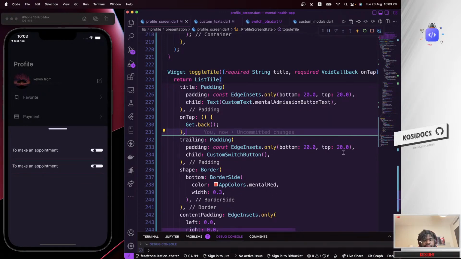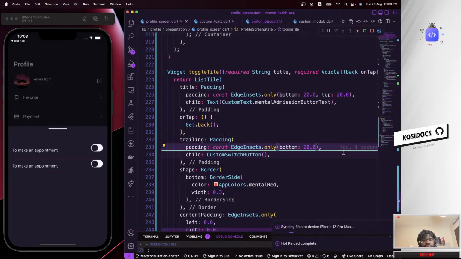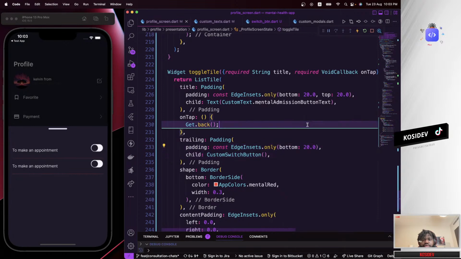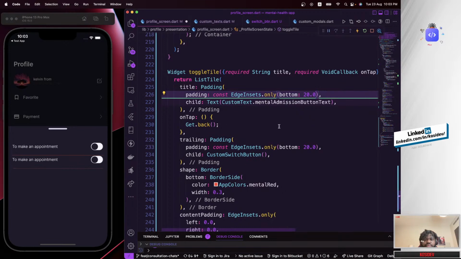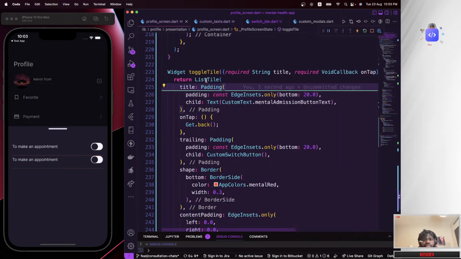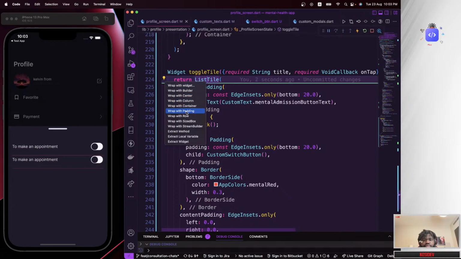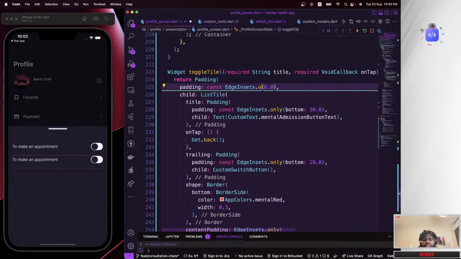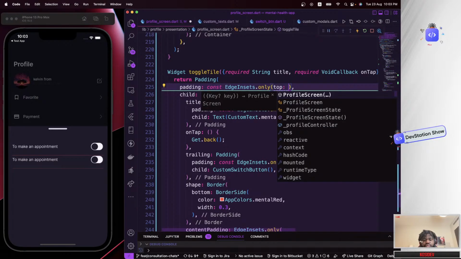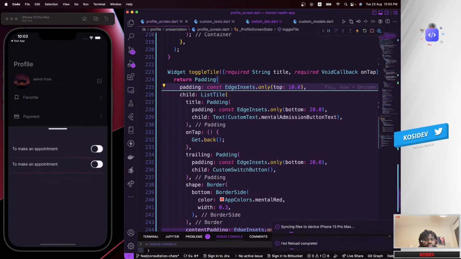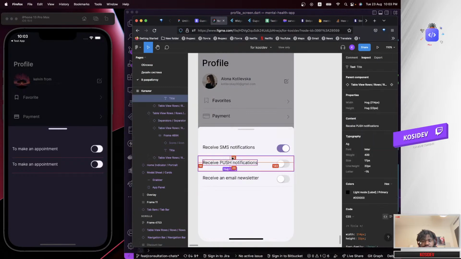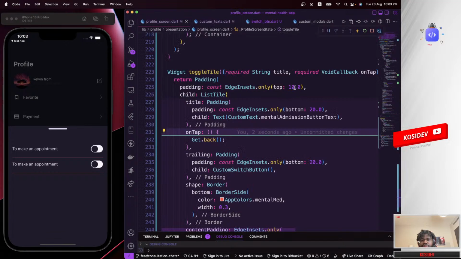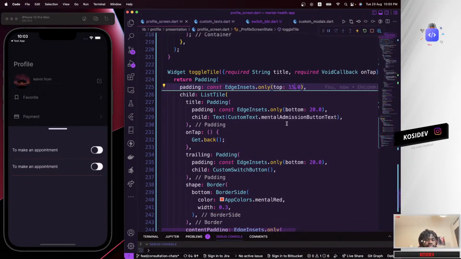Okay, that doesn't look good. I think that's much better. That actually says 15 pixels.